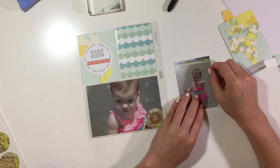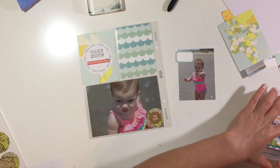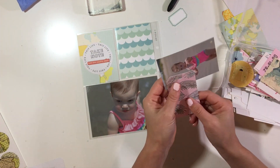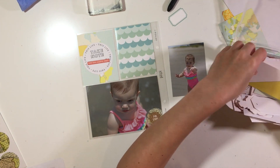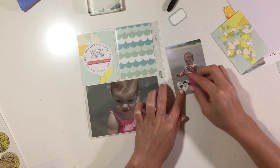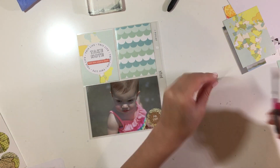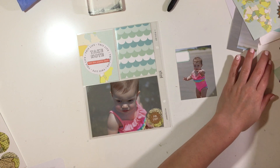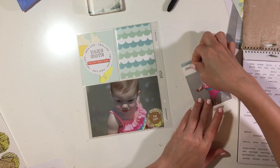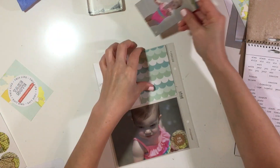On that photo, same thing — just keeping it simple. I added a little sticker from the Allie Edwards lost and found story kit, and then from her fun kit I added a little cork piece — I think it says 'Fun Day' or 'Fun Times' or something like that. On this last photo I'm just going to add a little label from my stash — it's a print and cut label, probably from Studio Calico or Caitlin Schaefer. Then I'm adding a couple of little tiny text words and that's going to sum up my spread.